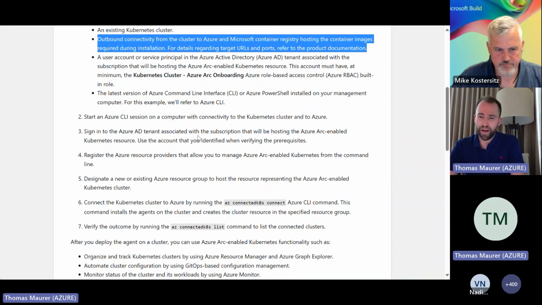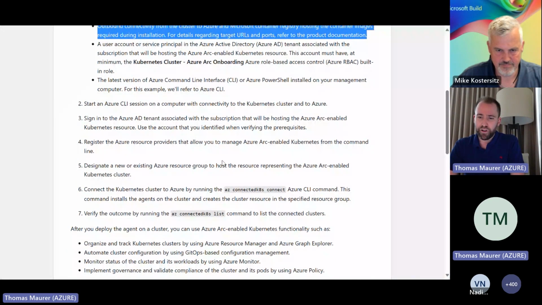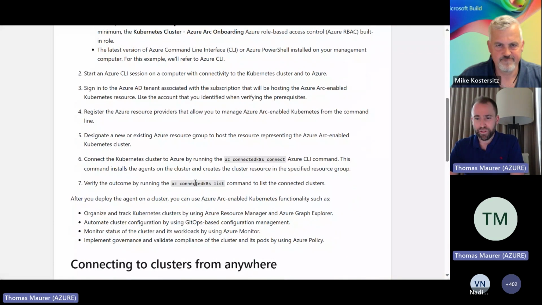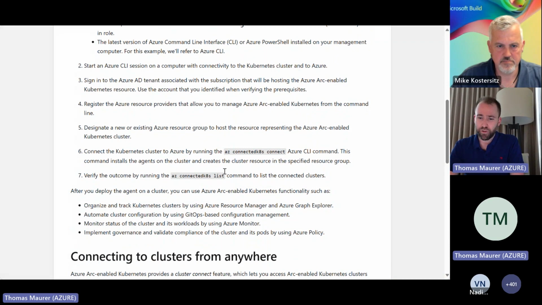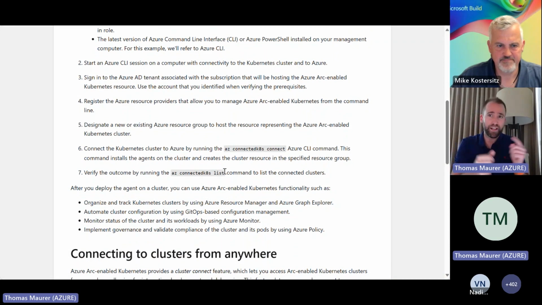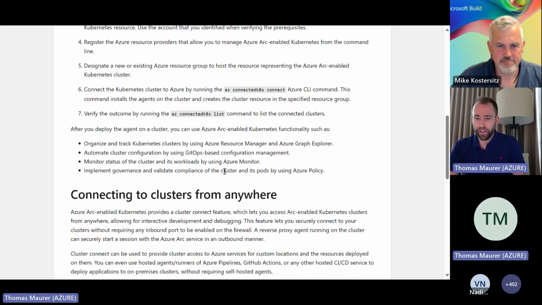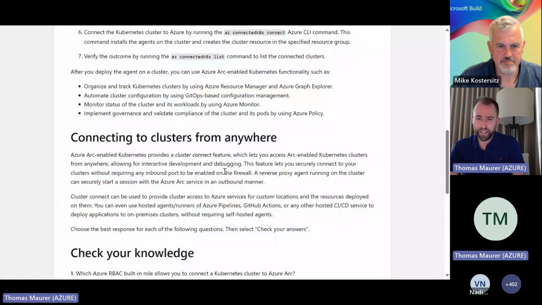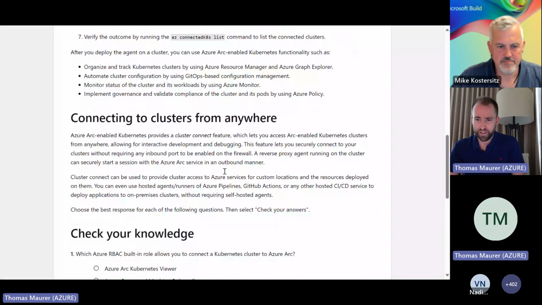You can go through the list by yourself, but basically you're going to run a command using the Azure CLI, which will then connect the cluster to the right solution. Again, you will obviously need to provide the subscription and so on, and log into the right tenant. And you can basically connect these clusters running anywhere.